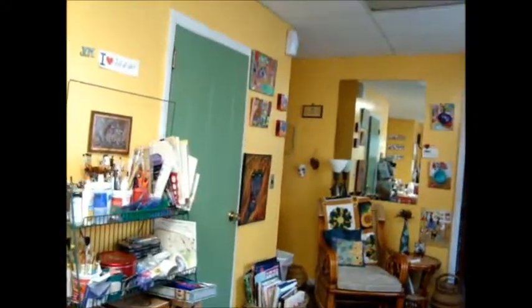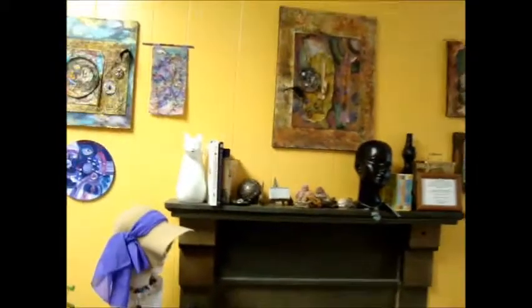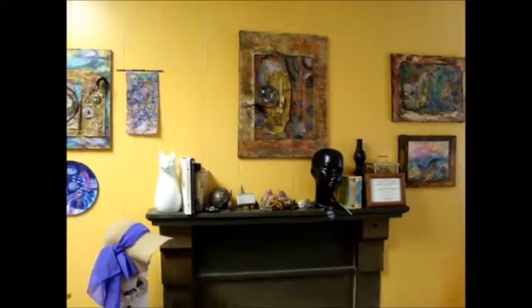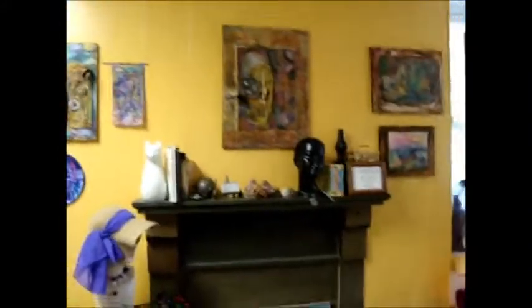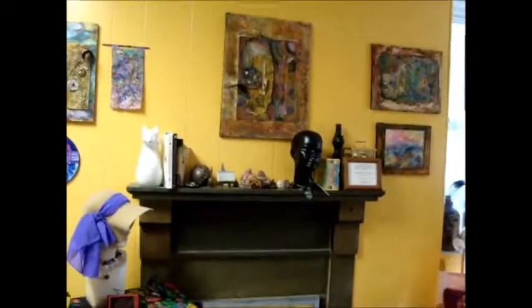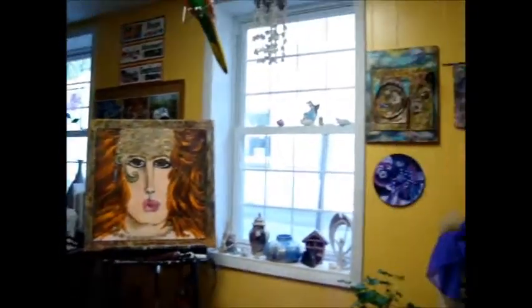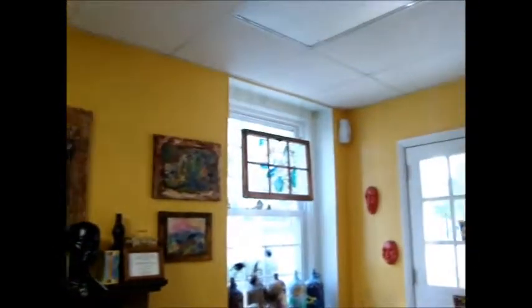I love to experiment with material that is just not really art material. I like to actually experiment with different kinds of things because I don't really think that it's what you use. It really is not what you use. It's the ideas and inspiration behind what you use that matters. So you don't have to use conventional material when you create your artwork. I like to use a lot of different things in my work.